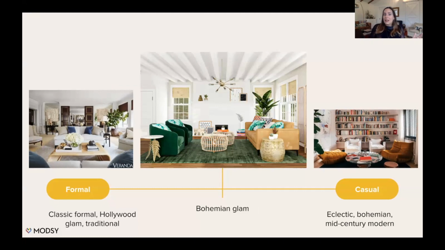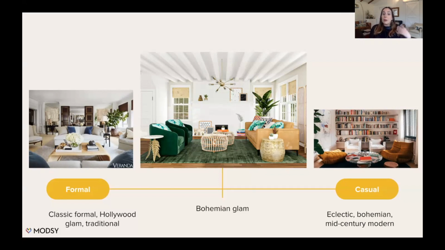Something that might even be a little bit more on the casual side is a bohemian space. So here, this space pulls in bohemian and glam elements, creating something that feels, again, probably a little bit more towards the casual spectrum, but where we see formal elements introduced are in a couple of the materials.